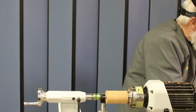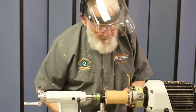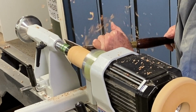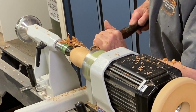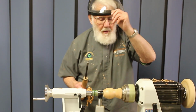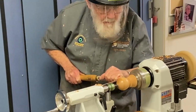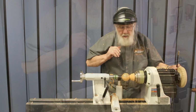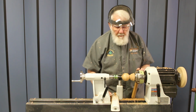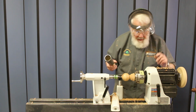Okay, now we can use our spindle roughing gouge a bit, but then we're probably better off using a spindle gouge. So we can now use the spindle gouge we want, or you could even use your skew. Now, of course, if you want it beautifully round, you could use a sphere turning jig. You can just eyeball it like I am there, or we can just use a cutter on there. Let's give it a little rub with this.